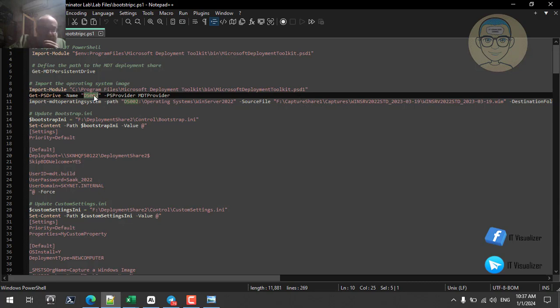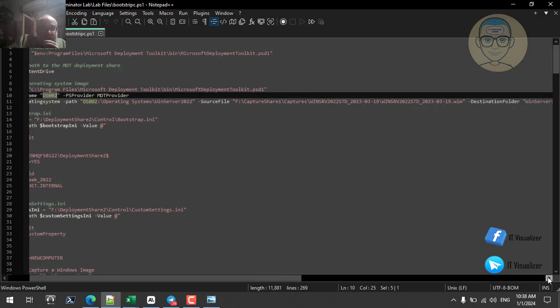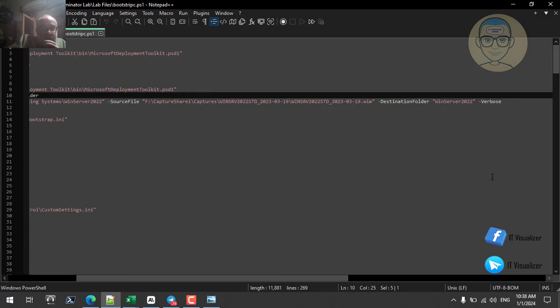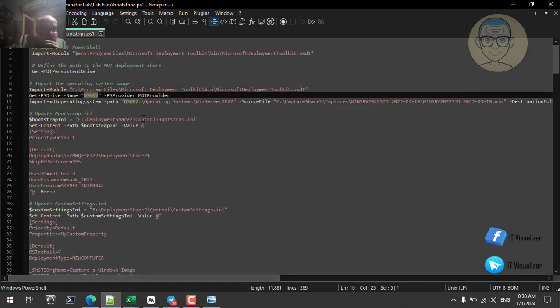Currently DS002 is the deployment share folder. So I'm telling it to connect to DS002, which is the deployment share folder, and the second line will import this image.wim. This is the source file, and the destination folder is WinServer 2022, which I assume is under the deployment share folder. So these are basically the three lines.